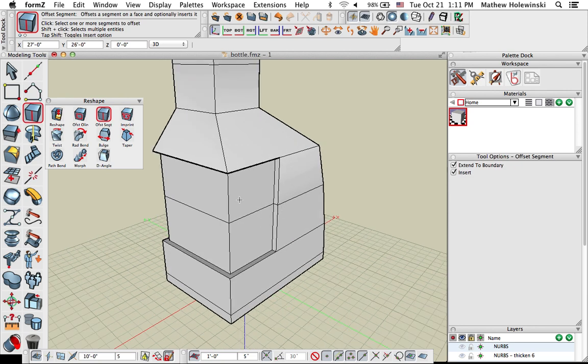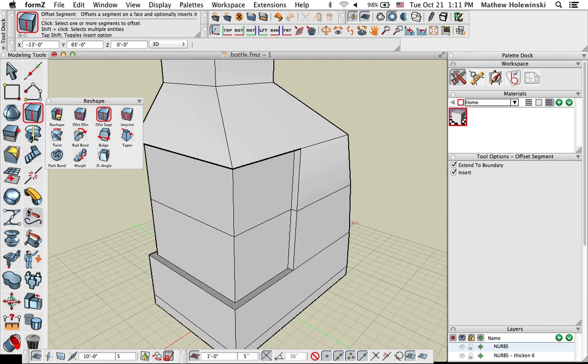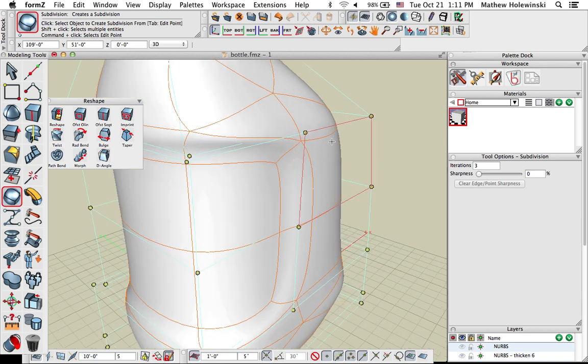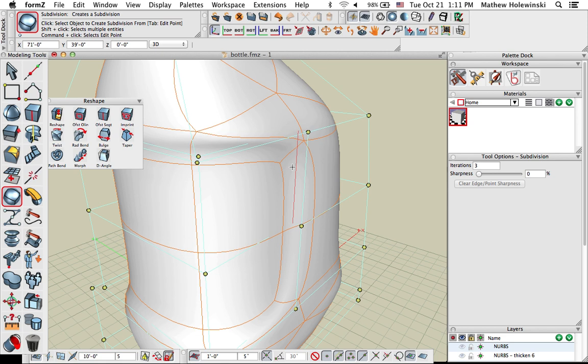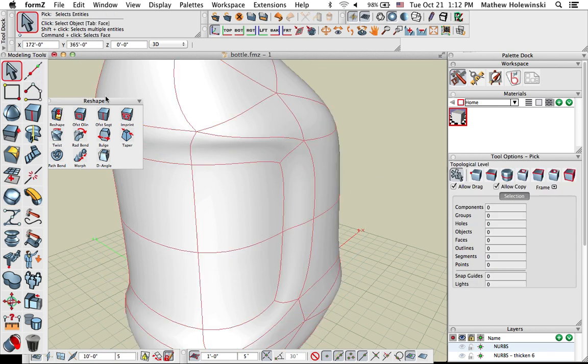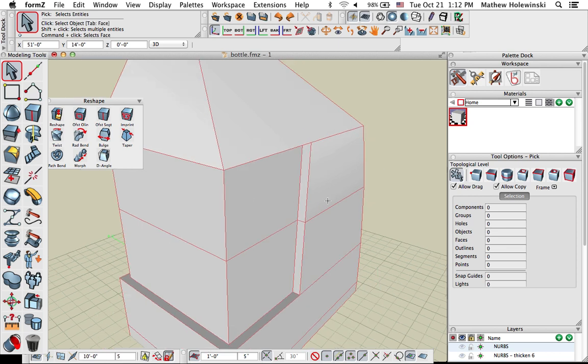Now at this point we got that recessed area, so if we were to go into the Subdivide tool and click on it, you can see now we're starting to get that engraved area. Now it's very smooth. If you want to sharpen the contrast there, there's a couple different ways of doing that. We could take the cage itself and work with the sharpness sliders inside of those areas to tighten those up. You can see any face or any set of edges, I can increase or decrease the sharpness there. Or another way of doing that would be to just add additional topological information into that cage.